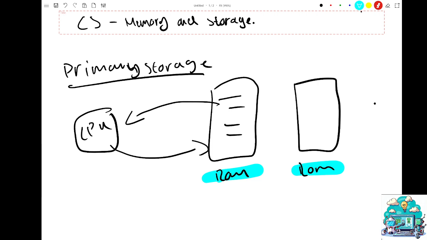Two important factors about both of them: RAM is read-write, so you can read and write to RAM, and ROM is read-only memory. ROM is necessary here as it stores the boot sequence of the BIOS, and as we explained earlier, it's read-only memory, which means that we cannot change it.